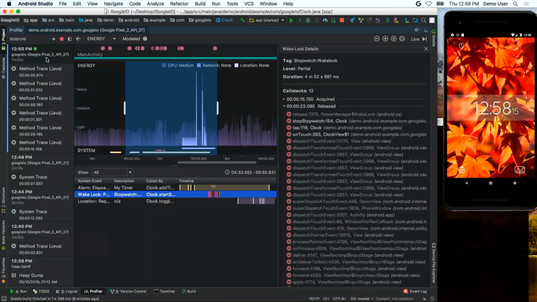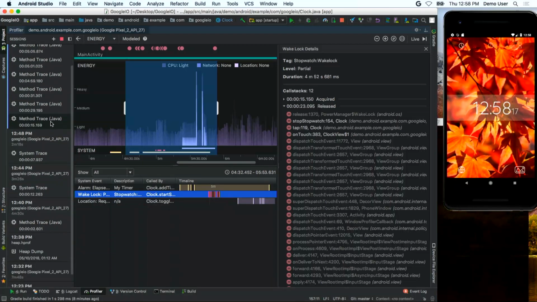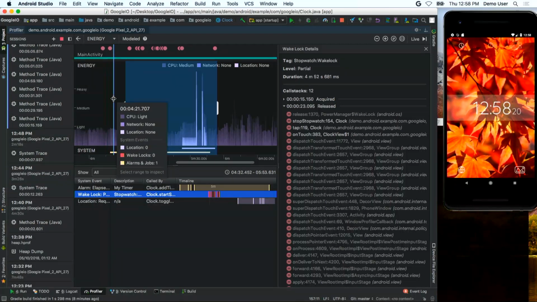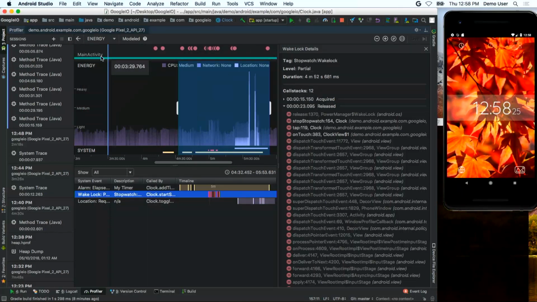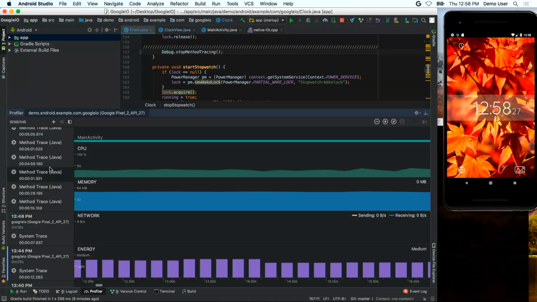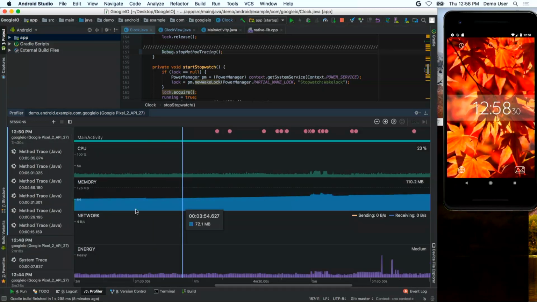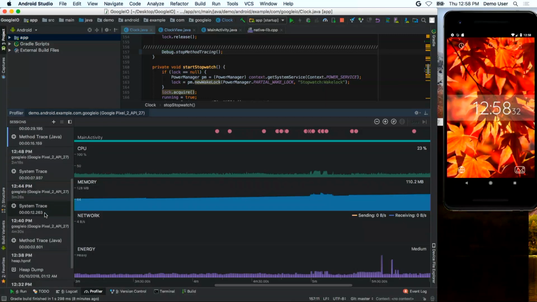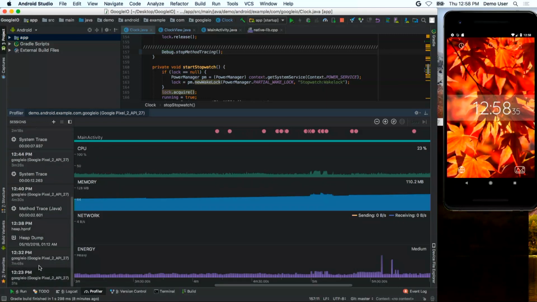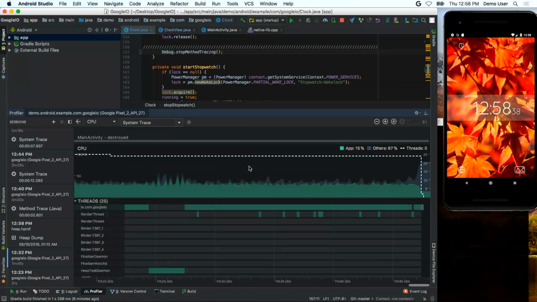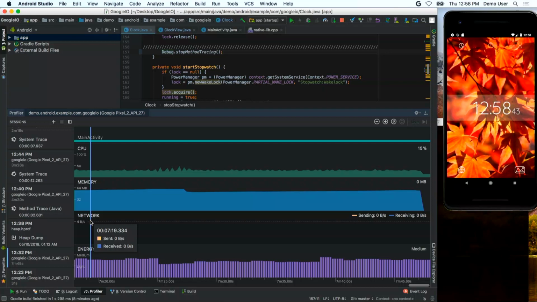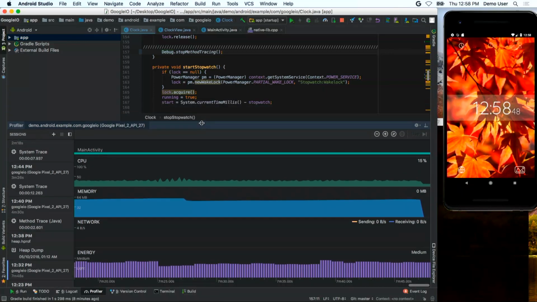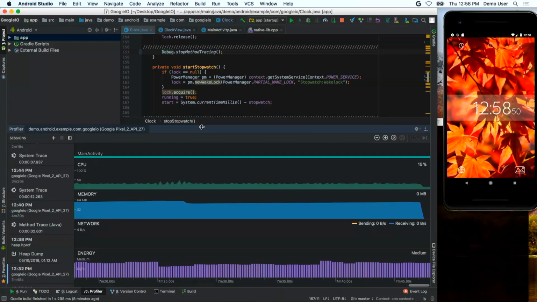On the left, we have the sessions panel. And let's go back in time. I can stop a current session like this. And then you can click on older sessions. And we can start comparing all the captures that we did back from when I started the talk here. And this was the first time we ran it. And we keep all this information until you restart Studio. So you can compare runs. And let me show you the last thing. And I want to close with that. I'm going to close a few minutes earlier.